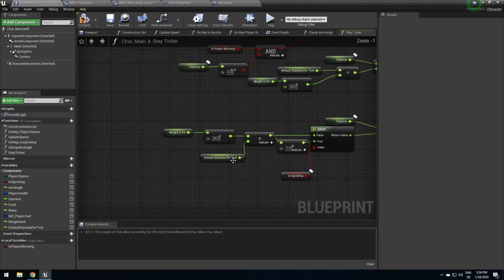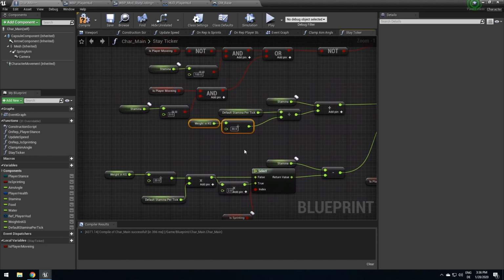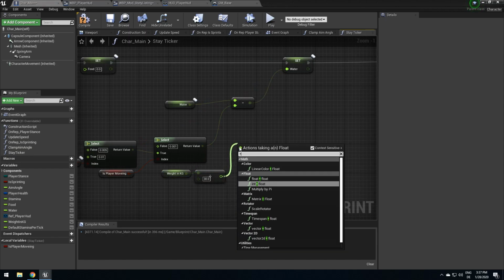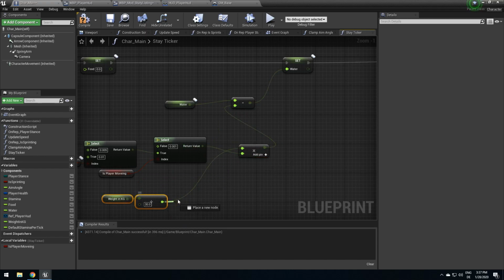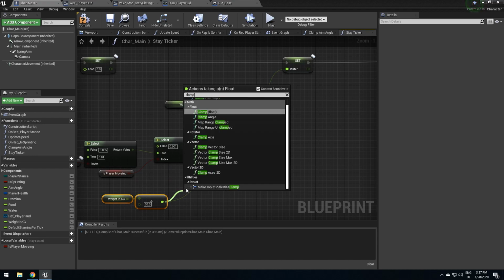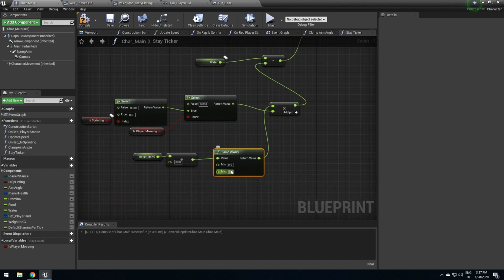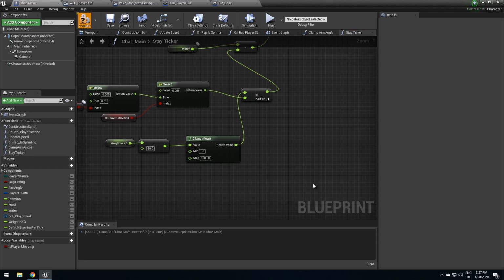And one thing I want to do is take my weight and have this be a factor. So if I take my weight and then do a multiply, and do this in here. And one thing I want to do in here is clamp the float to be minimum 1 and maximum like 1,000. It's never going to be that high, but just in case, the minimum needs to be 1.